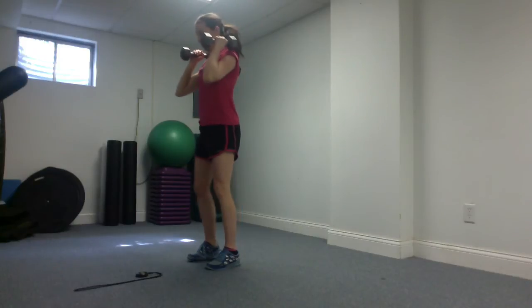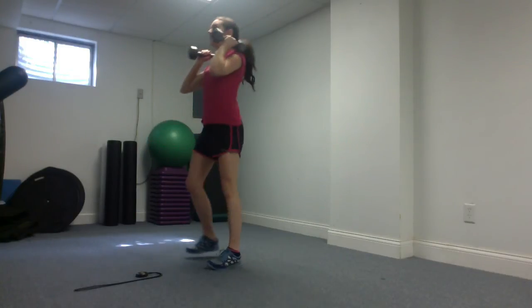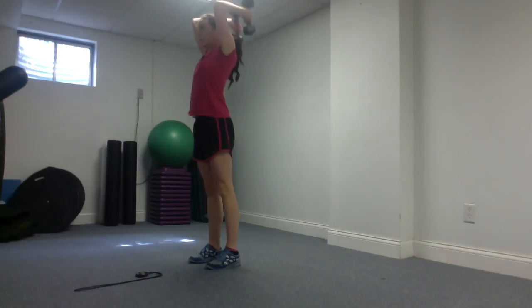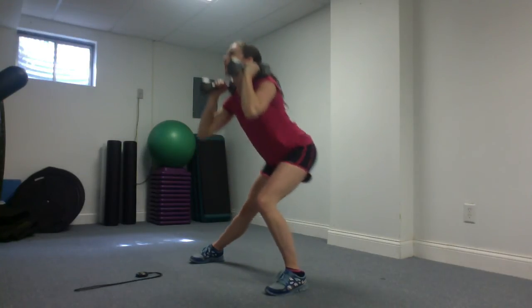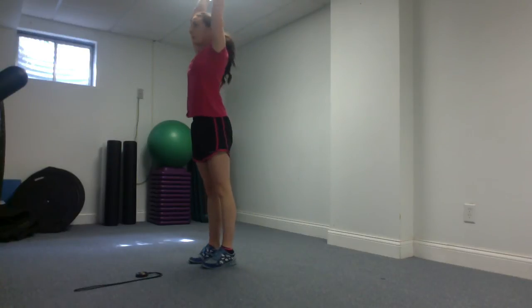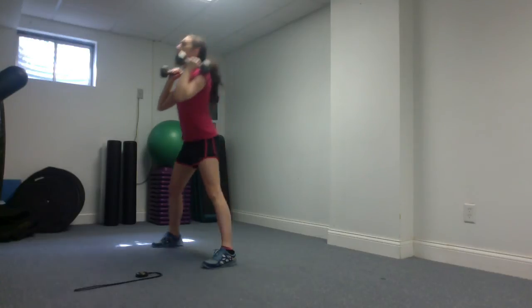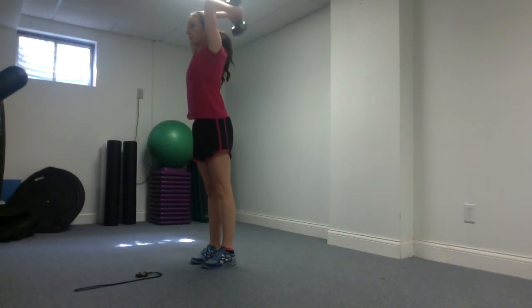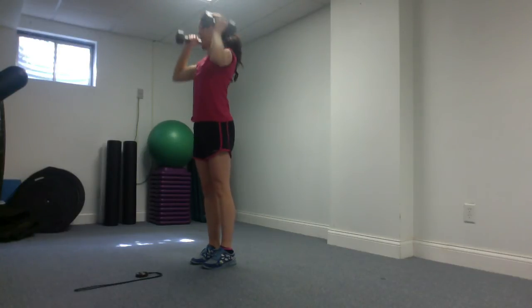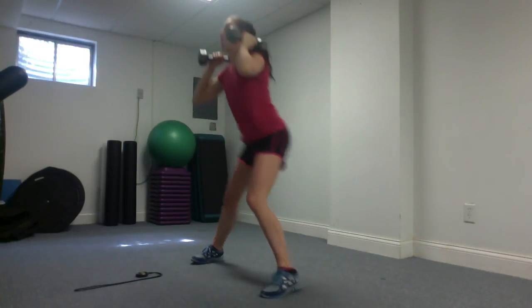So when you step out to the lateral lunge, you want to be really planting the entire foot flat into the floor, keeping the weight back on the heel. So you're pulling your, in this case, my left hip bone. I'm pulling my left hip bone back, hinging my hips back towards the wall behind me, and then going up into the tricep extension. You're pressing straight up overhead. Keep your elbows in place, bend from the elbows. The weights will be going back towards the shoulder, and then back up and down again.